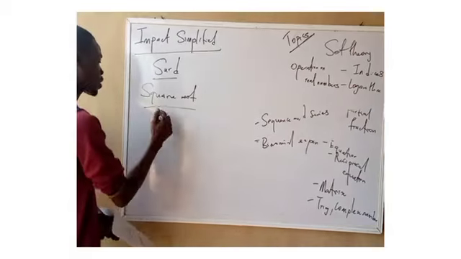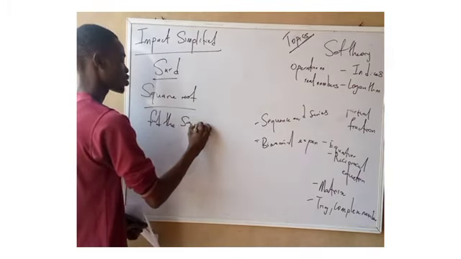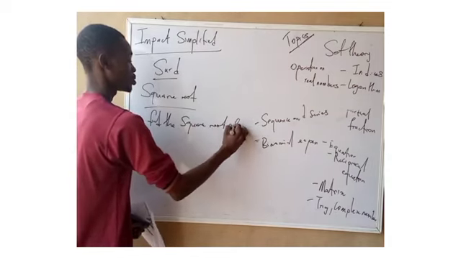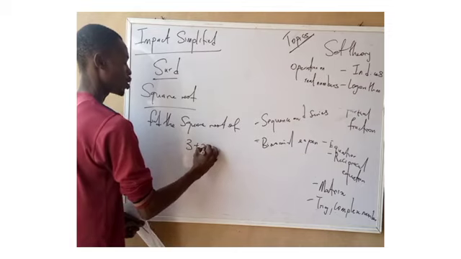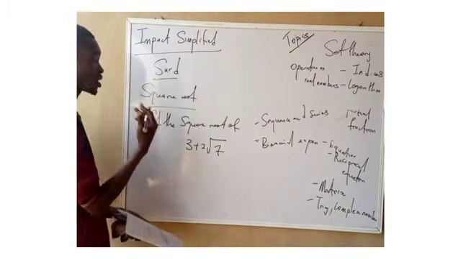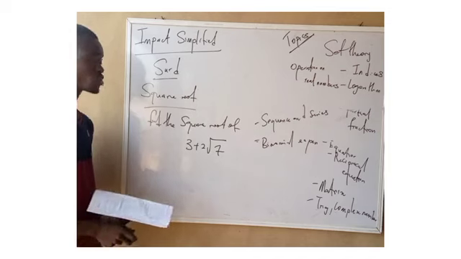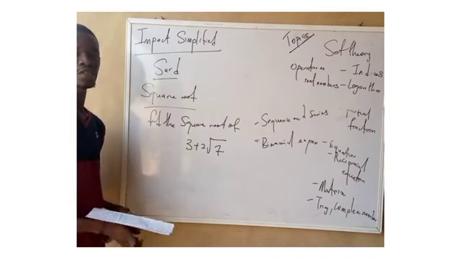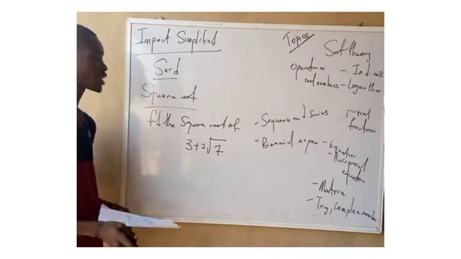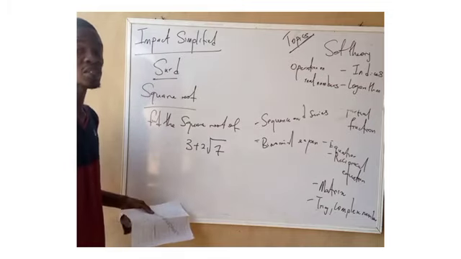Now let us look at this question. They say find the square root of 3 plus, let's say, 2 root 7. You can see it's not possible, though we are having 2 outside here, but it's not possible for us to have 2 numbers that you can add together to give us 3, and the 2 numbers that when you multiply them you have 7. It's not possible.